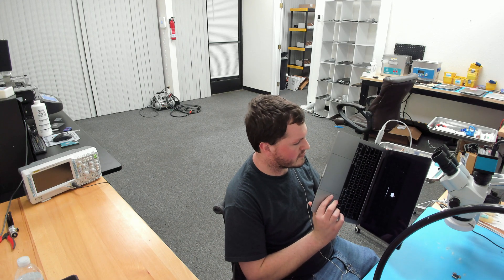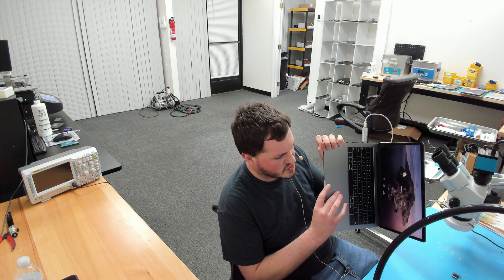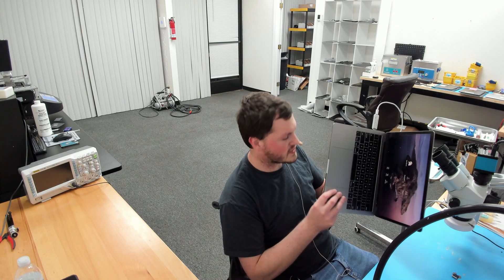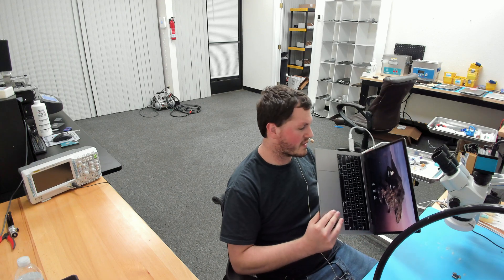There's a bunch of stuff unplugged so it might be a little throttled. And there you have it — fully booted into macOS. The battery is stone dead, which is why it was slow; when the battery is below a certain milliamp-hour rating the CPU will be throttled. Data is recovered, machine is working, fully booting and fully functional. Time for an ultrasonic bath and then this goes back to the customer.